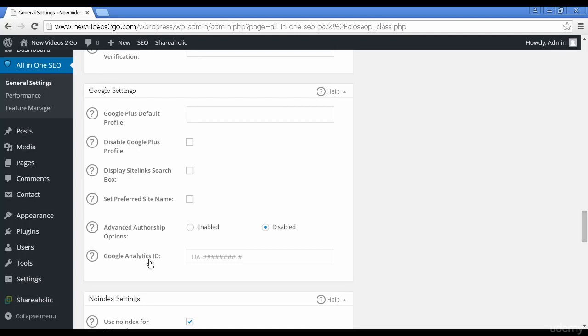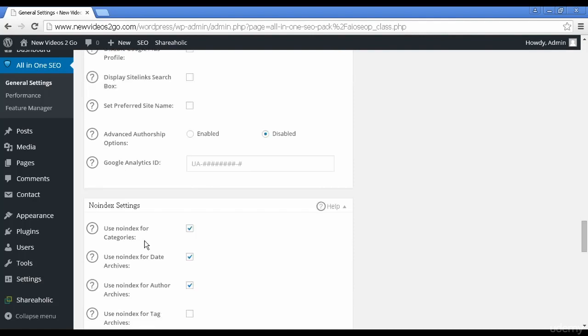You can also enter your Google Analytics ID in here. If you're using the plugin that we discussed earlier, the GA Analytics plugin, then personally I would leave this blank because it might cause a bit of a conflict. And also the GA Google Analytics is a bit more detailed. The Google Analytics setting that comes with All in One SEO is a bit basic in my opinion.